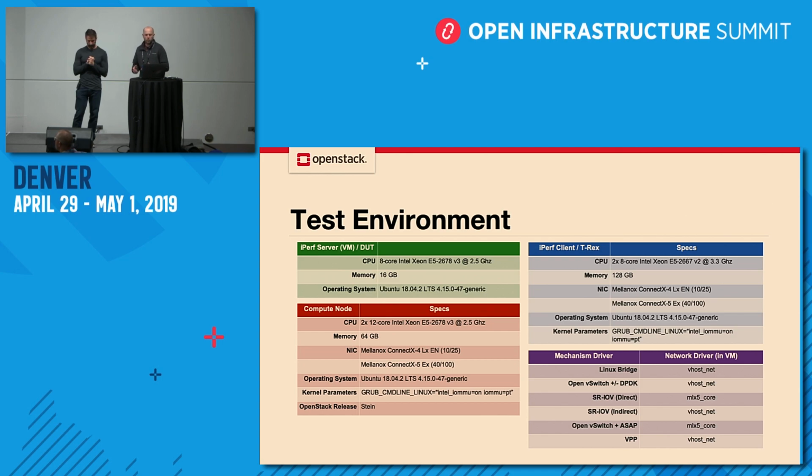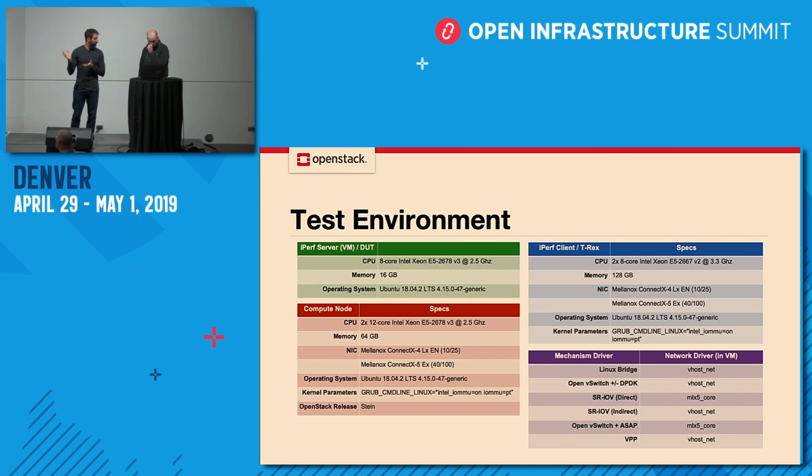The VM under test was an 8-core VM with 16 gigs of RAM running Ubuntu 18.04 and the latest kernel. We stuck to 8 cores and 16 gigs of RAM because our test machines were fairly limited in their capacity, but also we wanted to ensure that the VM itself could fit within a given NUMA node once we moved on to the DPDK tests. The mechanism driver table you see there in purple outlines which network drivers in the VM were active when we tested a given mech driver. So for the SR-IOV test and the ASAP² test, those utilized a Mellanox driver included with the Linux kernel. Everything else used a vHostNet driver.